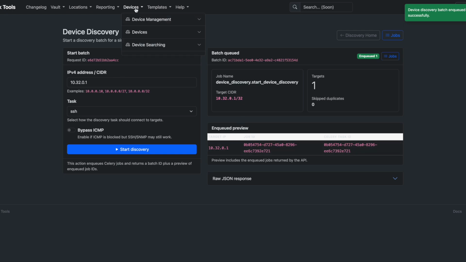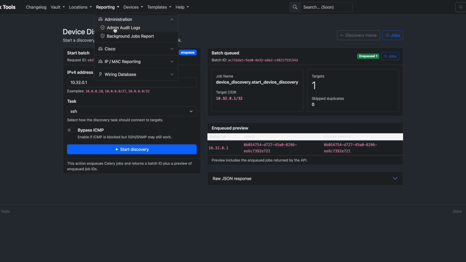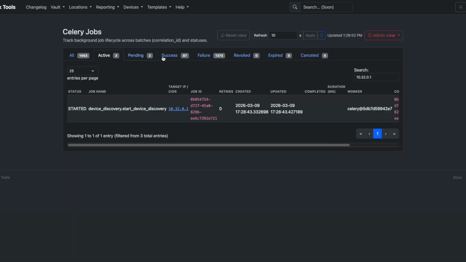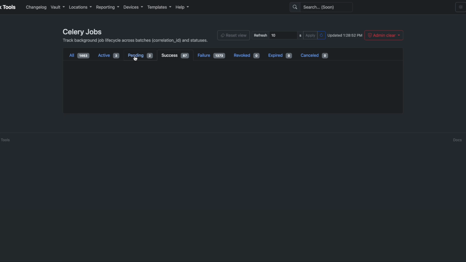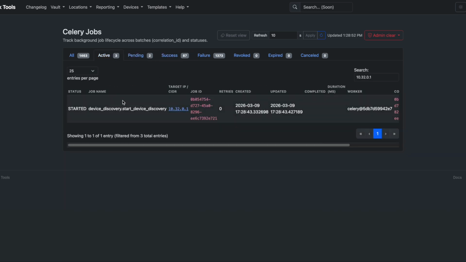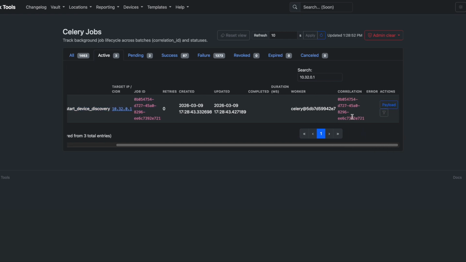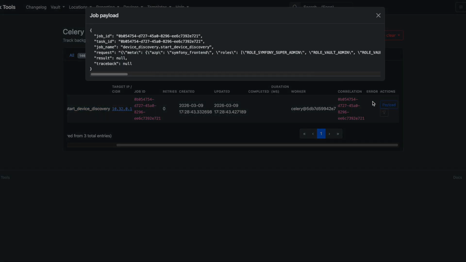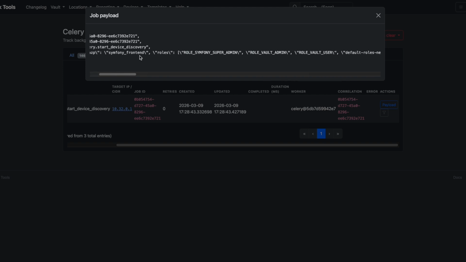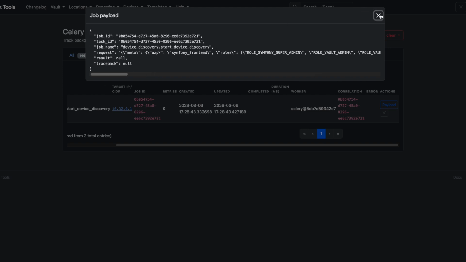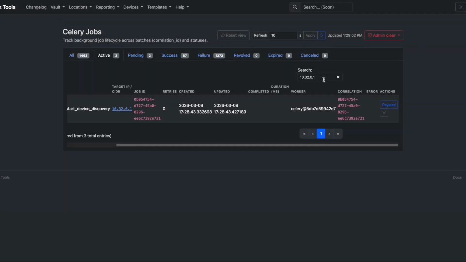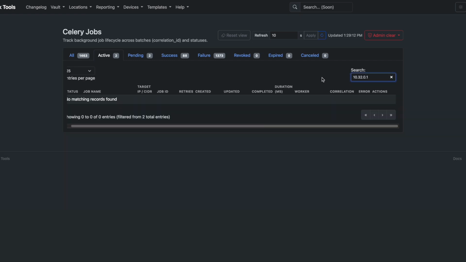We will go ahead and take a look to see how that job is doing. It started. You can also see the information that was sent once the job was created. All these tables do refresh themselves every 10 seconds, or you can change it.